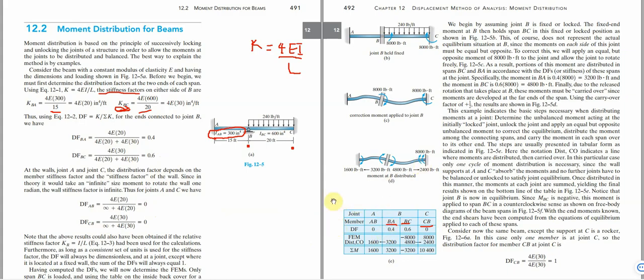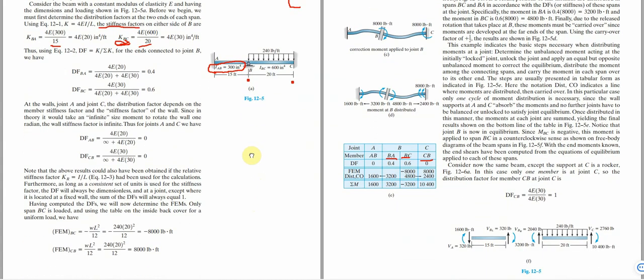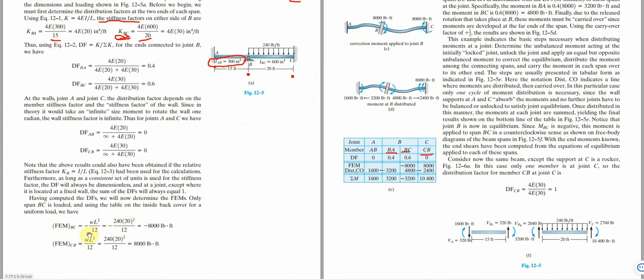Then we'll go to the next point, though I think I will make a clearer table so that we'll be able to understand, based on the fixed end moment. Now the fixed end moment calculated for each of them, we have it for B to C and C to B. We have minus 8,000 for B to C, and C to B is 8,000. So we put it down in this form.